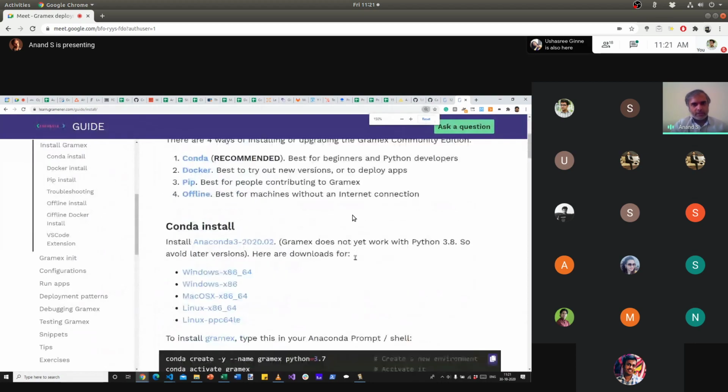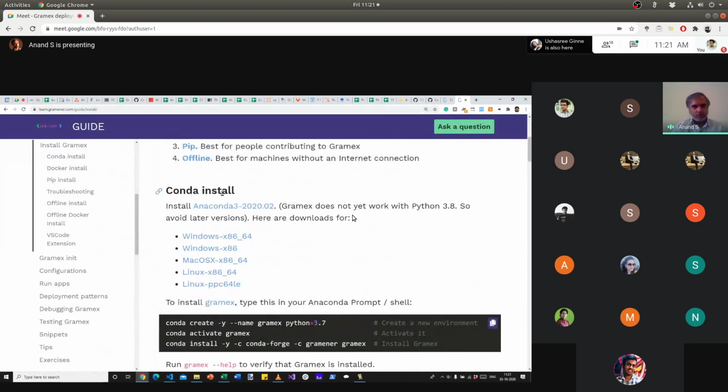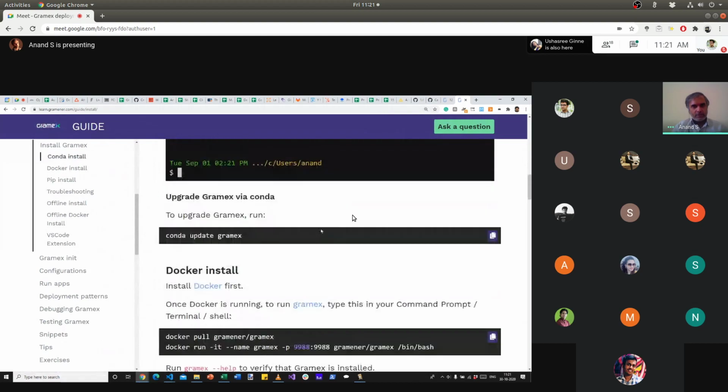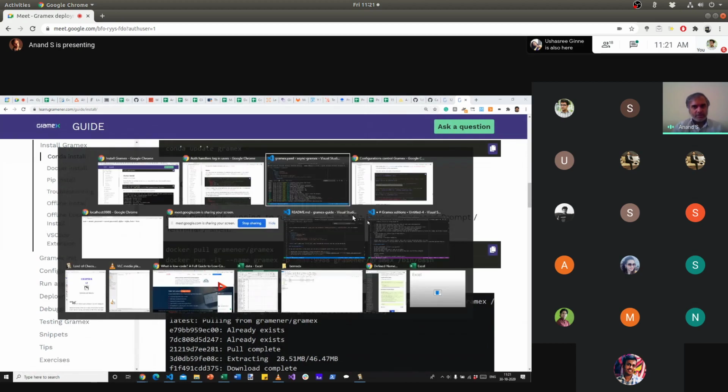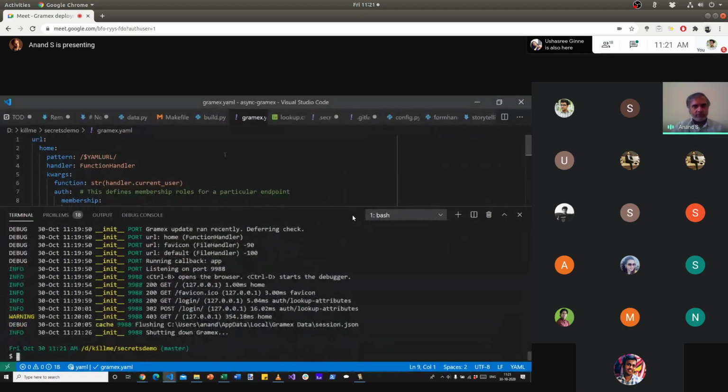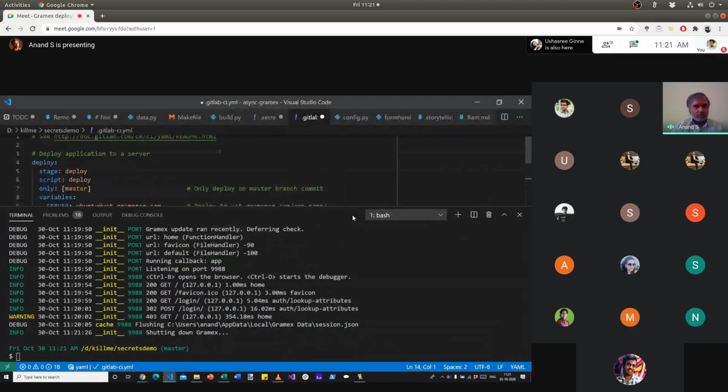So the good part is both Conda and Docker installs are now available, which means that the setup becomes a lot easier. Let me give you a demo of that.